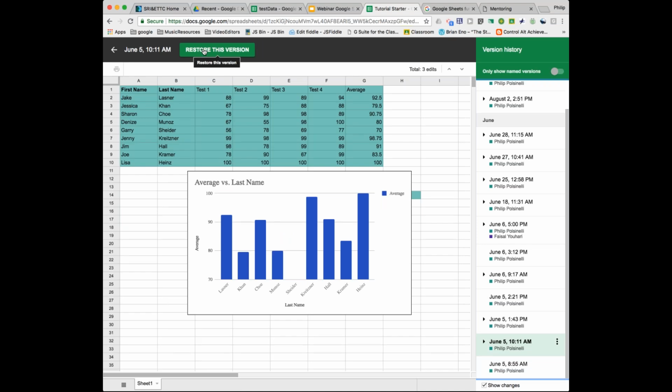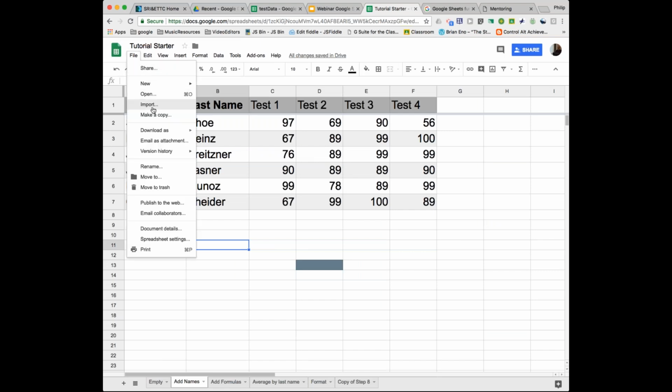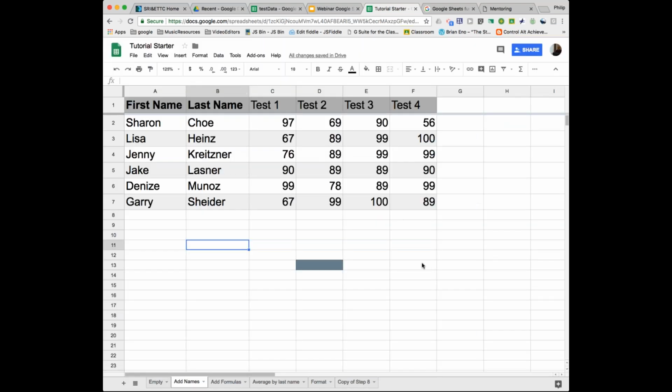So the version history, now I'll tell you where else version history is really cool, is when you assign something like this to students in a group and you want to see who did what in it. When you click on version history, if you're doing this in a classroom, not only will you see the version history, but you will also see the name of the person who contributed or did not contribute. Look at this, Faisal contributed to this on June 6th. See the purple thing there? So that's how that works. Good question. Anybody else?